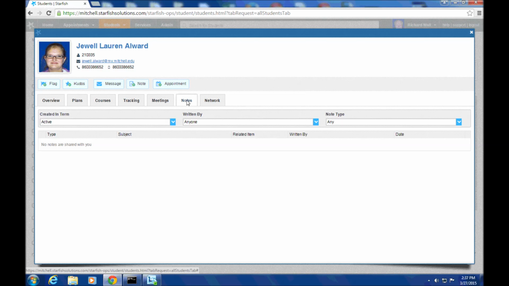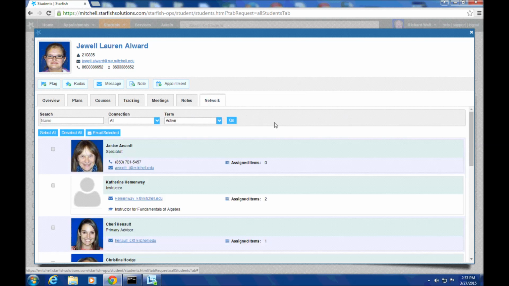One of the most useful things you can see as an instructor is the student's network. And the student's network, and you might have heard terms such as the student success network, really consists of anyone here at Mitchell who has a relationship with a student in the form of an instructor, a specialist, can be a coach, anyone who interacts with a student on a daily basis and who is involved in their academic success.